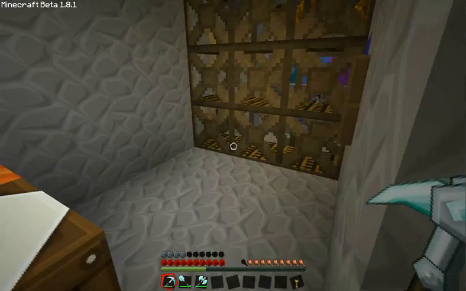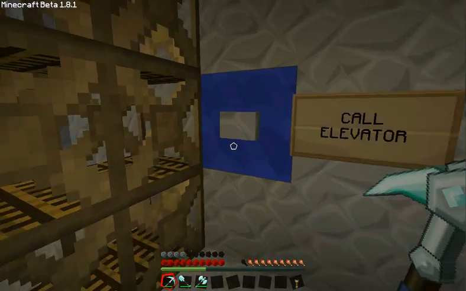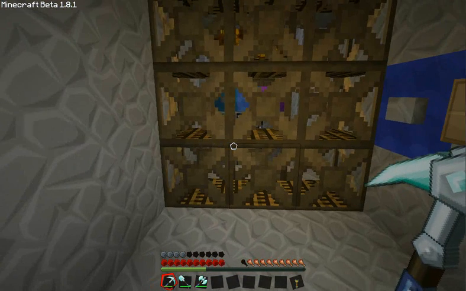To call the elevator up to us. There's actually nothing on this floor now, it's just kind of a placeholder. I'm not sure what I'll put here. I'll put something eventually. So I just call the elevator to this floor and it's on its way up.